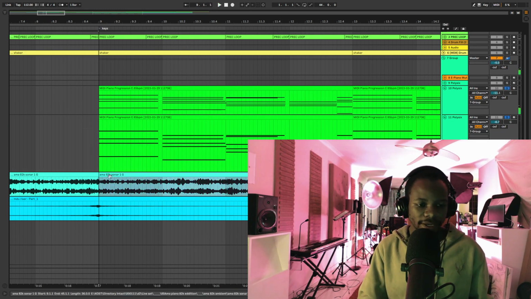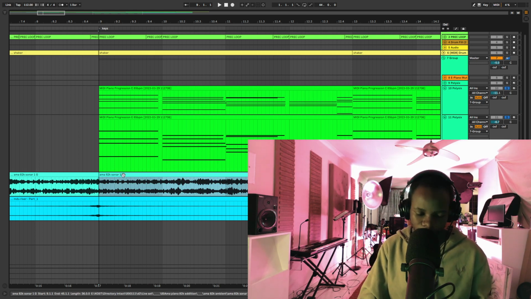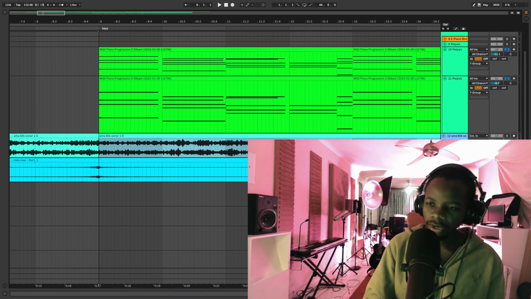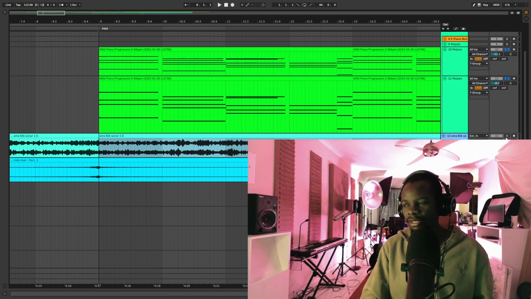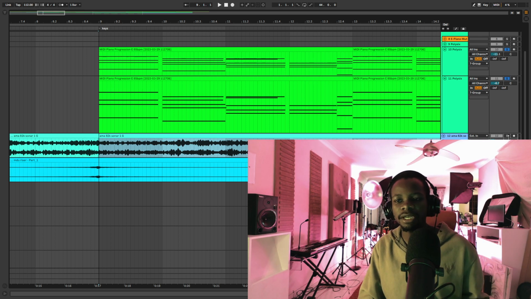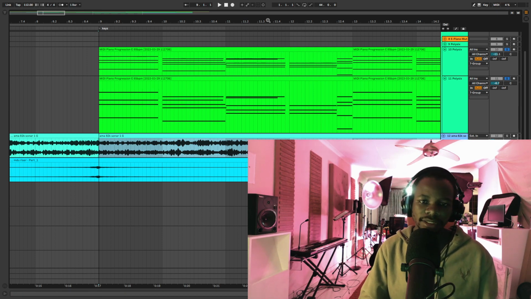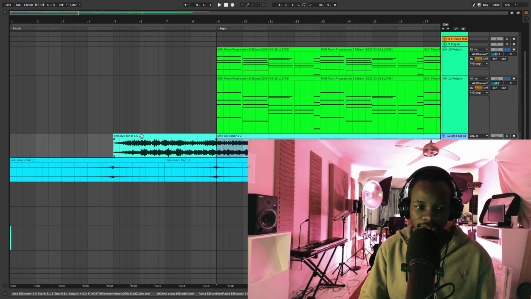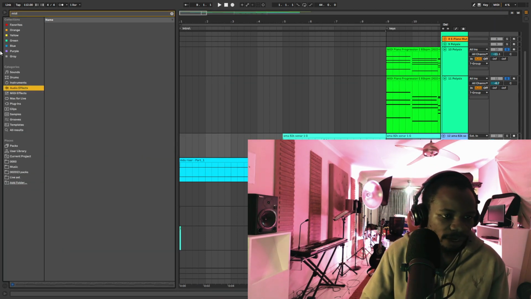And this pad, this string, has to follow the root key of the scale, the key of your entire song. Let's say you are working in C minor, so this has to be C minor. In this case I used an audio, so you might just have something like this.